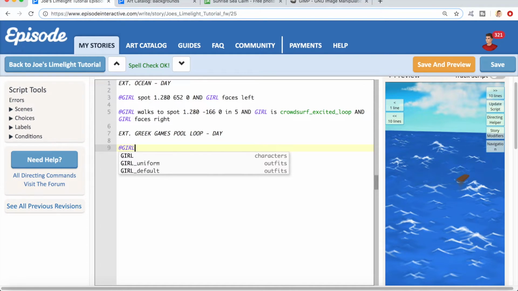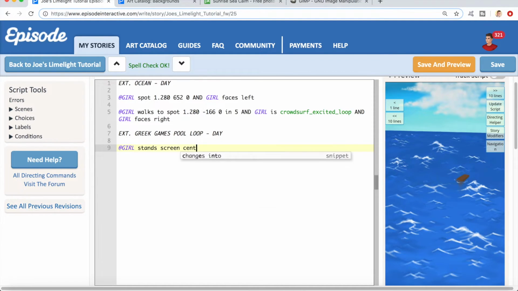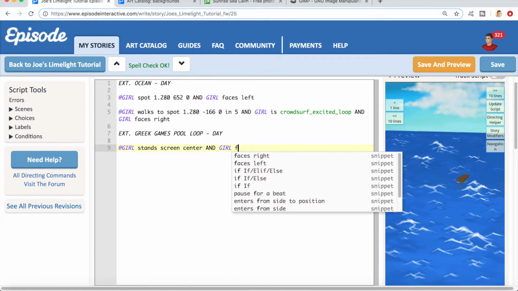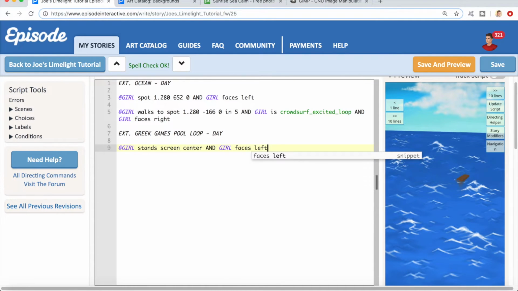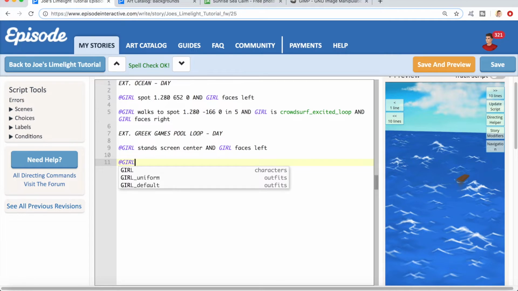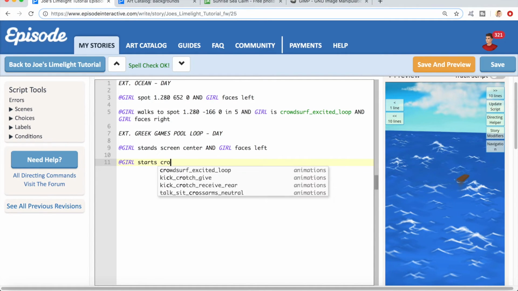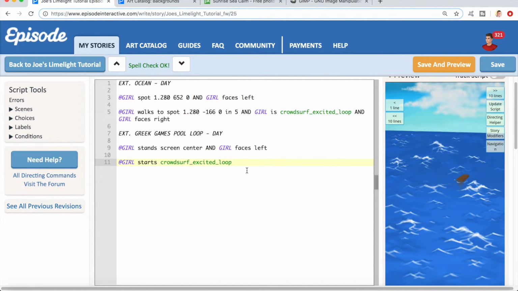So at girl stands screen center and girl faces left. And we'll do the same animation again, the crowd surf one. So she's swimming on her back. So it's at girl starts crowd surf excited loop. Let's save and preview. And then we can do our spot directing.